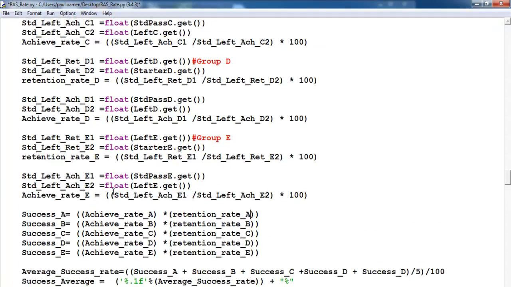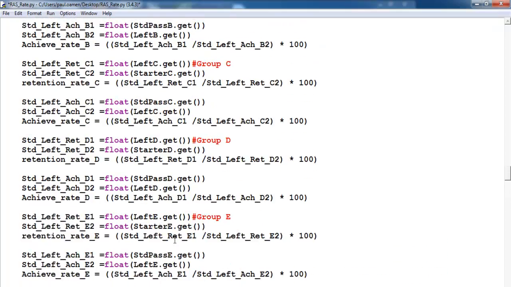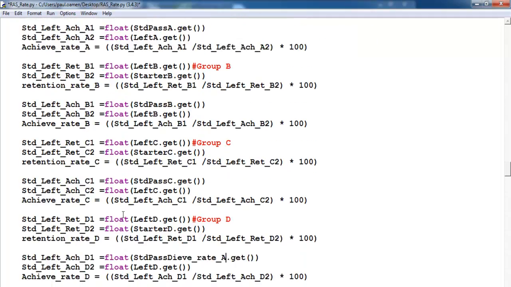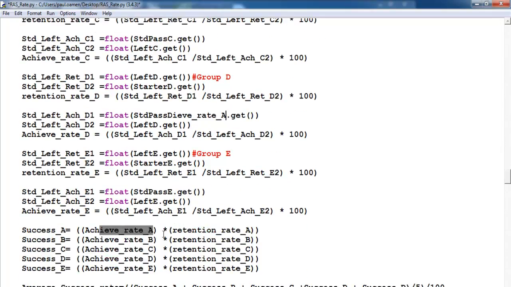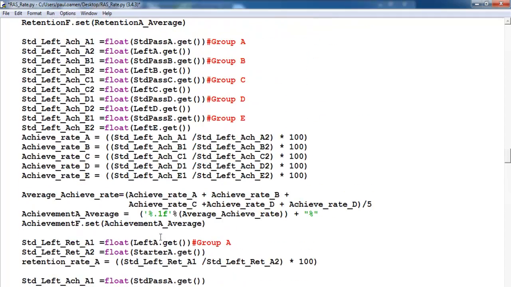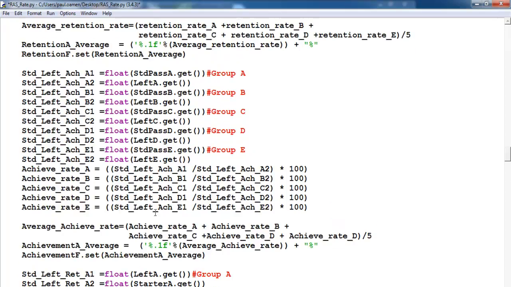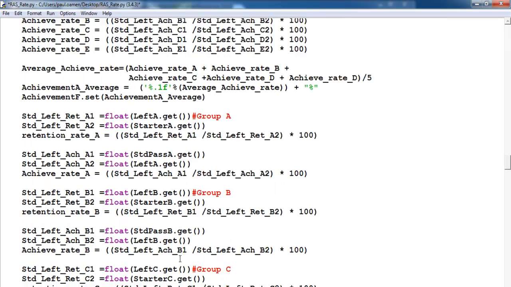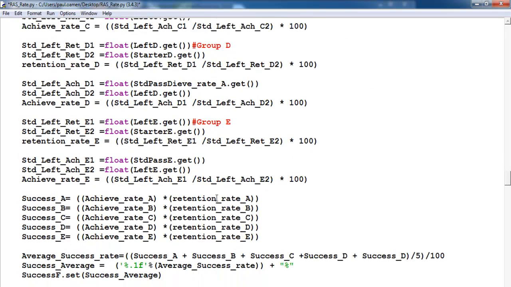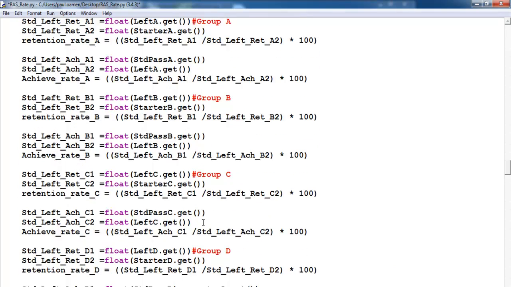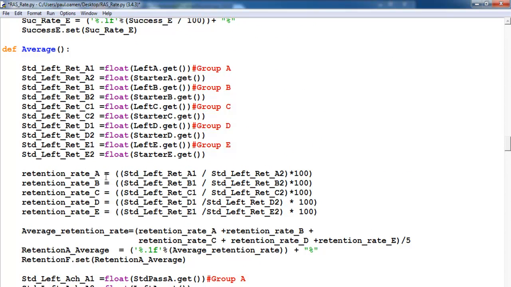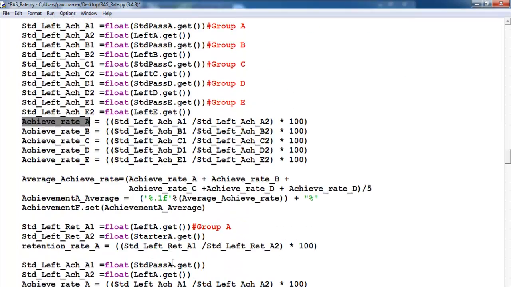And here let's look for achievement rate A. We go to the achievement where we have the achievement, and there we go. That is it right here. Okay, achievement rate A. One more time, come here, achievement rate A, there it is right there, and you multiply that by retention rate A. If you go up there, you should find retention rate A. Right, that's it. Okay, and all of those lines of code are right in here.